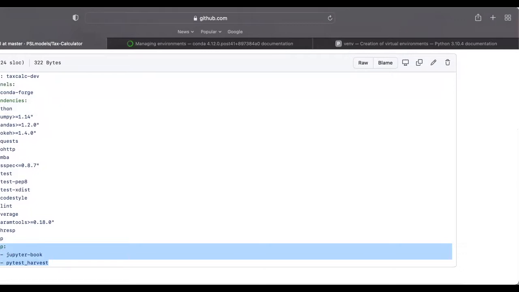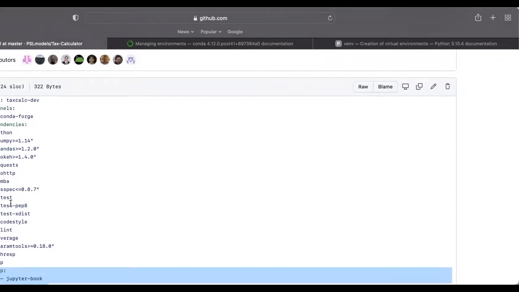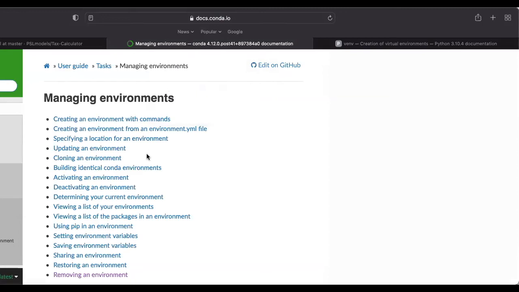So this file simply lists the dependencies, in a specific syntax for specifying the versions to use. But this file is going to help us create a virtual environment. Again, we're going to do this via the Conda package manager. There are other ways to do that in Python, but I'm going to essentially follow the instructions given in the Conda documentation for managing environments. So what I'm going to transition over to is a terminal window. Let's see if I have one open.